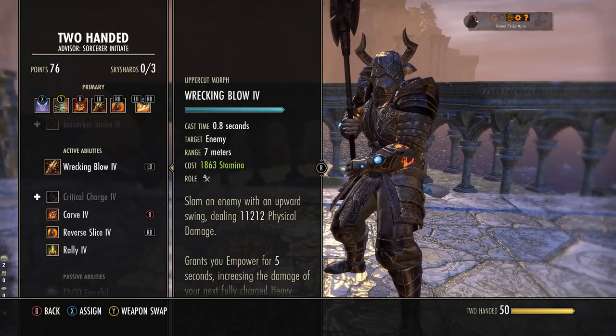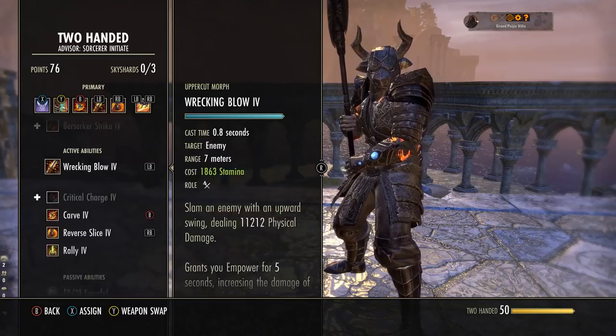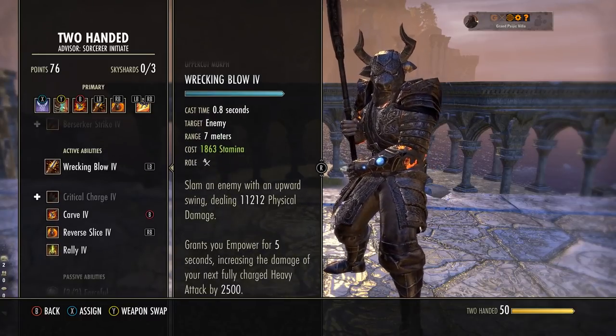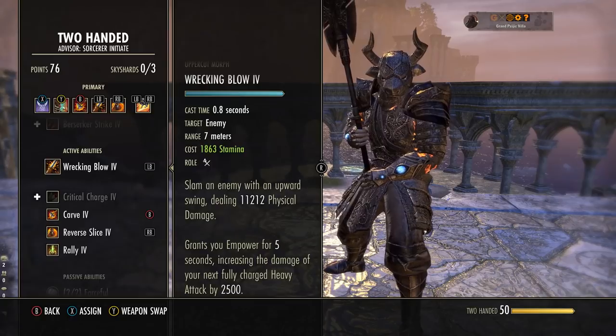So Wreck and Blow, light attack, Wreck and Blow, light attack. Your light attacks will be stronger, and of course, this buffs your light attacks too. So the two work together. Now, that will make more sense when we get to the rotation as well, but just bear in mind, this grants Empower for 5 seconds part. This is different on live. 40% to your light attack damage.